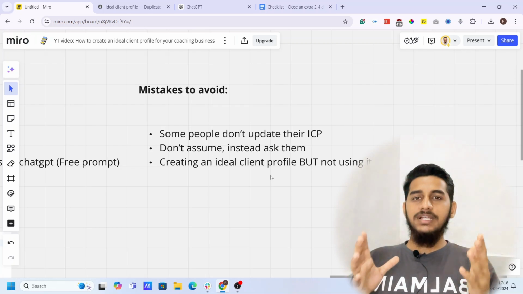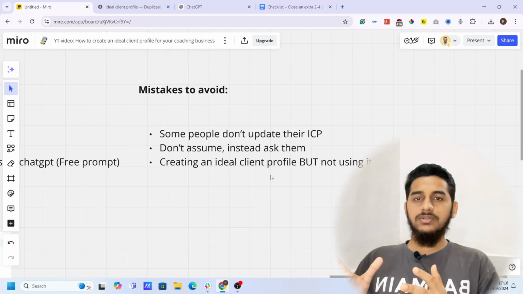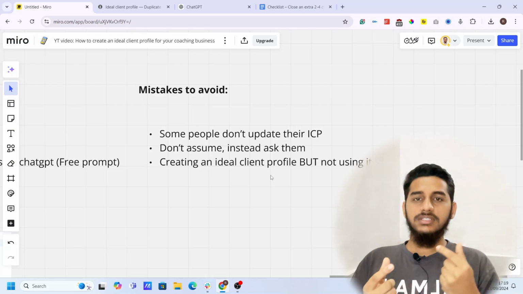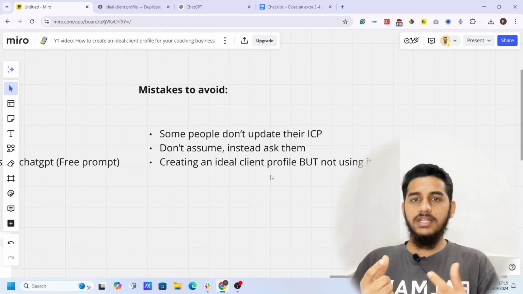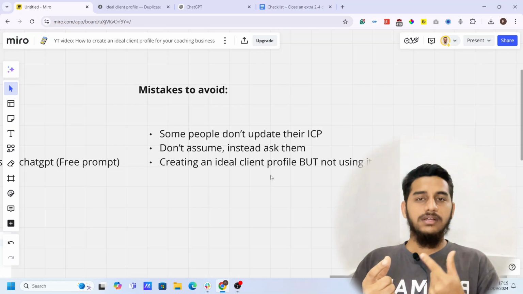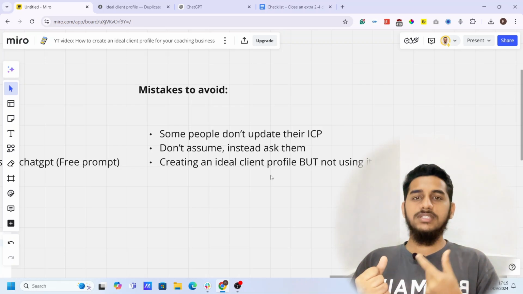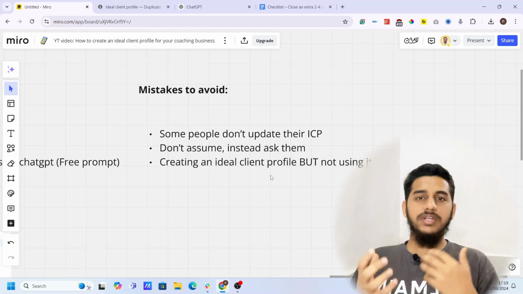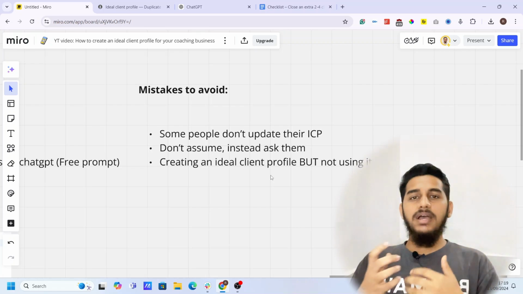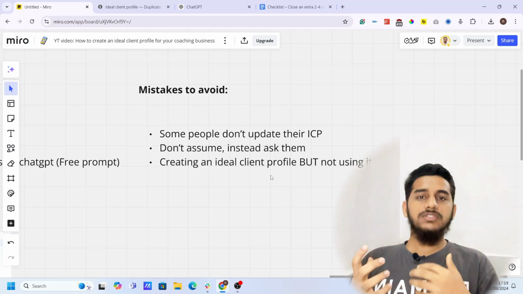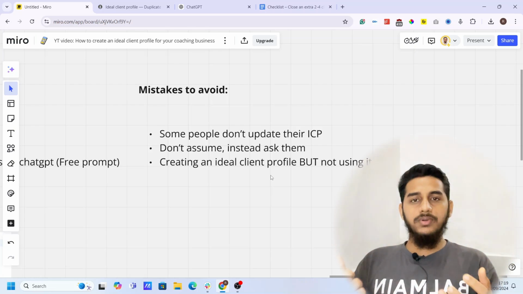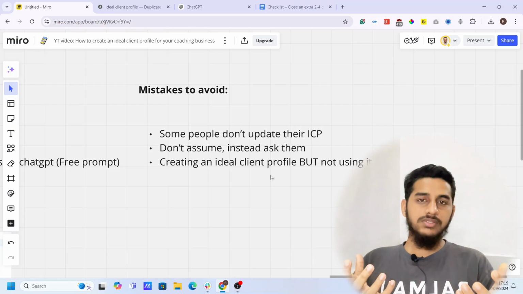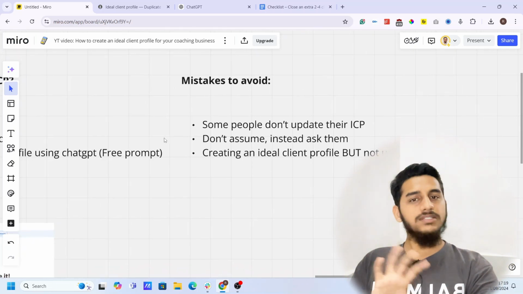So I keep that in front of me while writing a promotional post, so I can use the words that they have said in the sales calls. I can use those words in the messaging and in the hook, to persuade the reader and make my sales script or post much stronger. So this is how you do it. Create it, but use it also, right? That's the goal. That's it for the video.